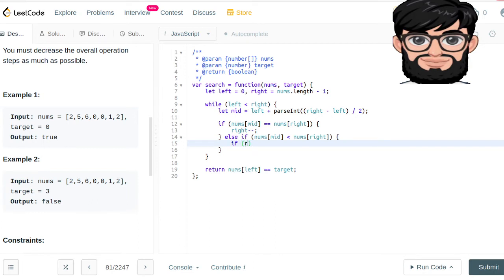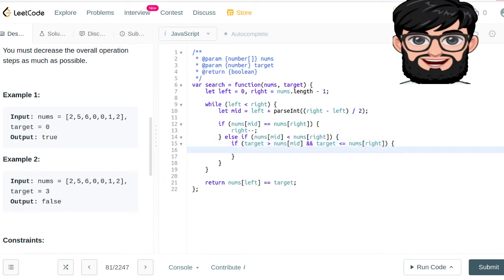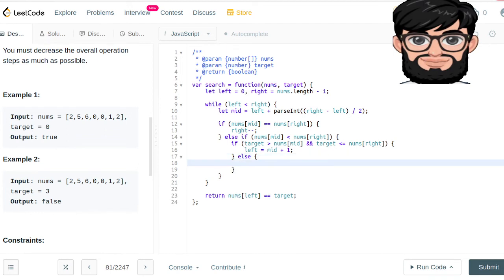If the target is greater than the nums of mid, and the target is less than or equal to the nums of right, that means the target can possibly exist here. In that case we're going to say left is equal to mid plus 1. Otherwise the target does not exist here, so we're going to say right is equal to mid.